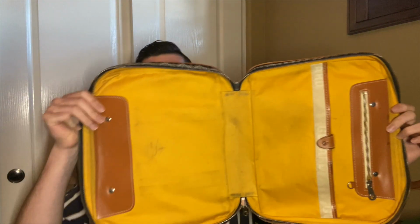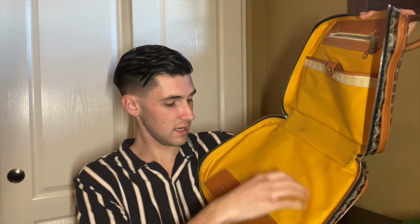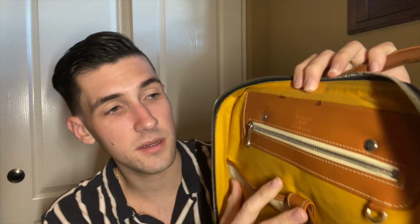And boom. If you unzip it all the way, you can open it up like this. You guys can see no real folders on this side. Yeah, no folders on that side. You have a folder right here. You have a little zipped up folder right here. Goyard Paris, made in France.